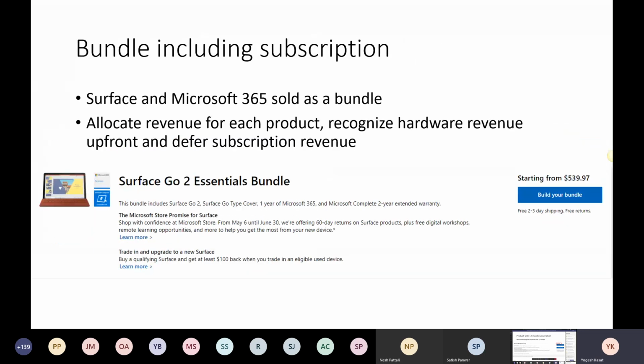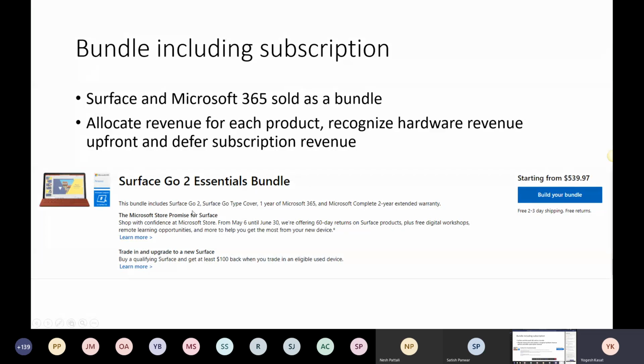Now let's talk about a bundle scenario. This is again a very simple scenario. I'm buying a Surface and Microsoft 365 from Microsoft. This bundle is sold, let's say, at $540.